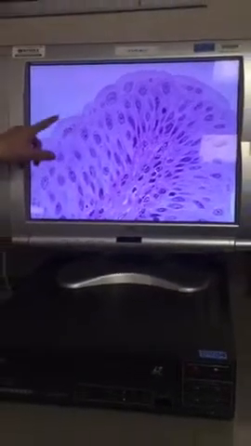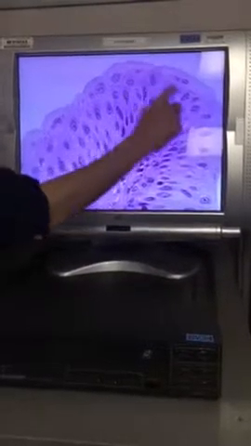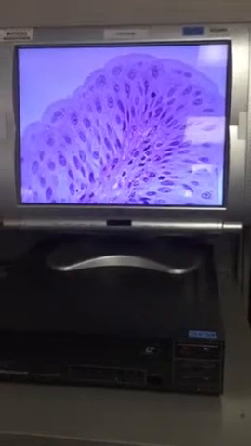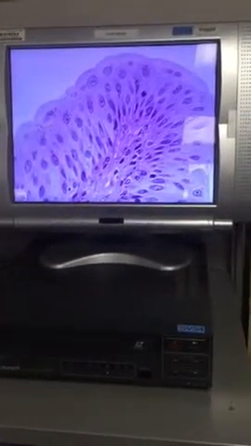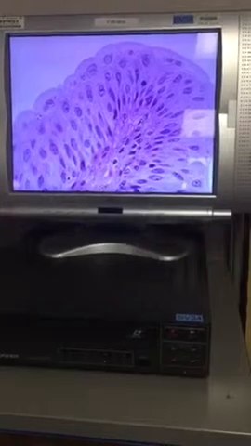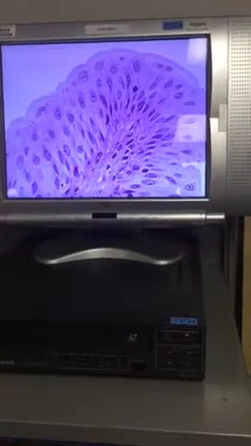Okay, and notice that these cells are not flat. They're kind of rounded. You can see kind of a rounded appearance. This one looks almost like a columnar cell kind of laying down on its side. So this is just how transitional looks. The cells have different shapes, but they are definitely not flat. Now, if the bladder was full, they would flatten out, but you will not see it like that, okay?